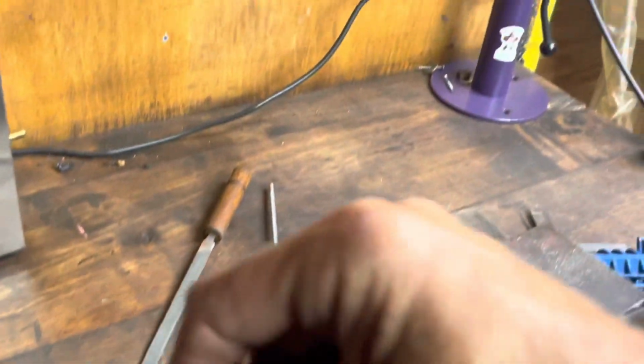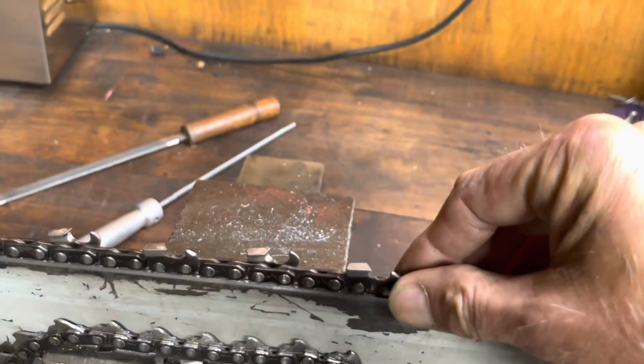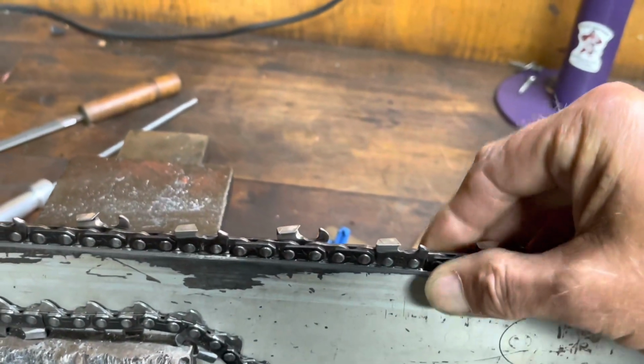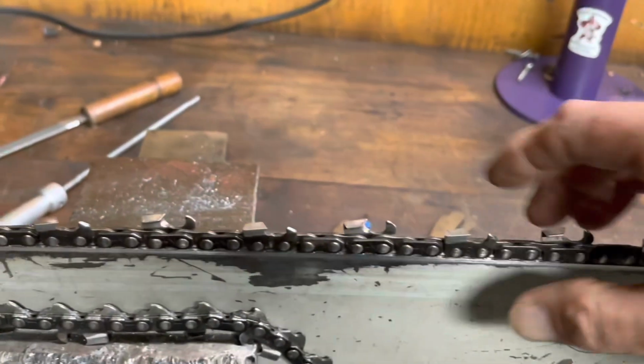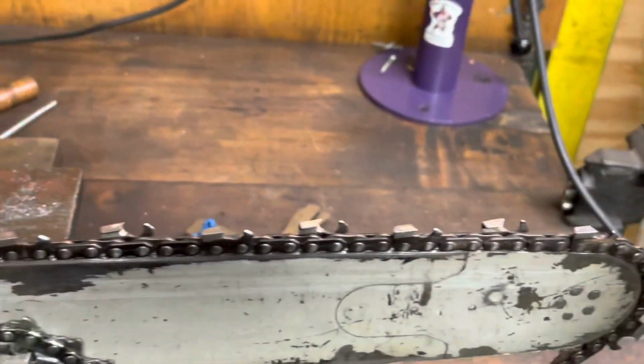Let's throw this chain back in here. Yeah, all right. Chain's much more rigid in the groove now, so we should be able to touch this chain up and go do some cutting and see if she actually cuts like she should now. Now let's take this thing for a ride.